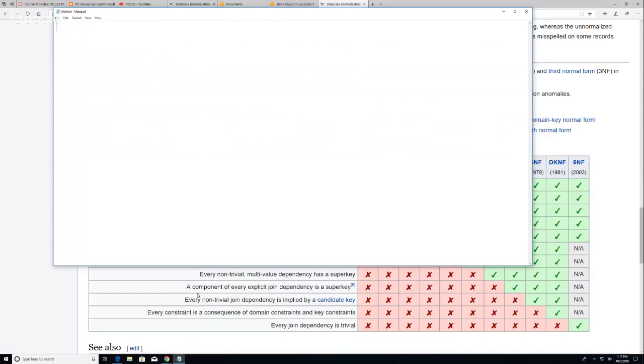So, first normal form. If you ever want to read the actual normalization papers, they're written in kind of predicate logic, a very formal language. If you ever read World Wide Web Consortium papers, they have 2 versions.